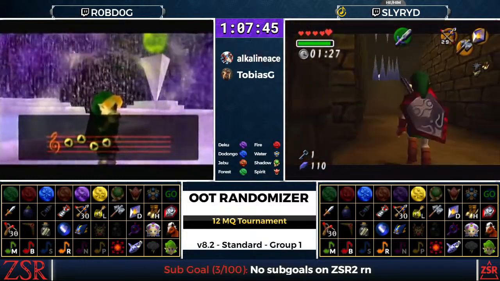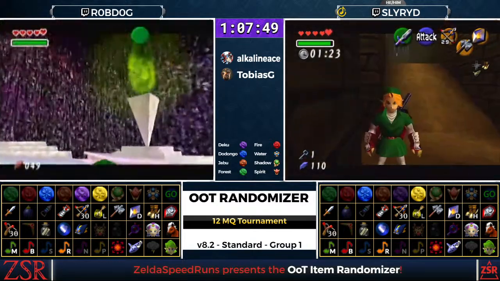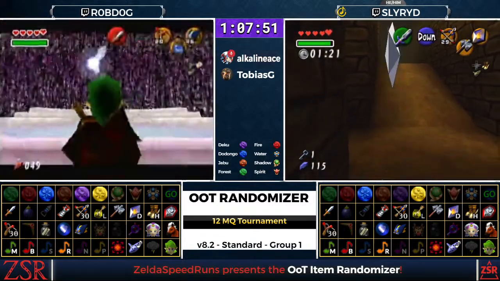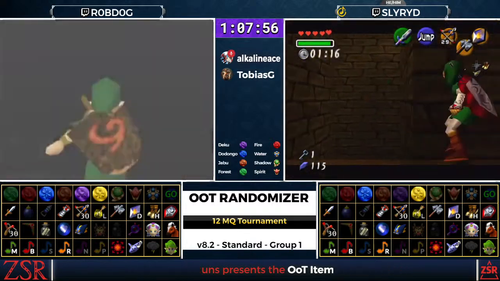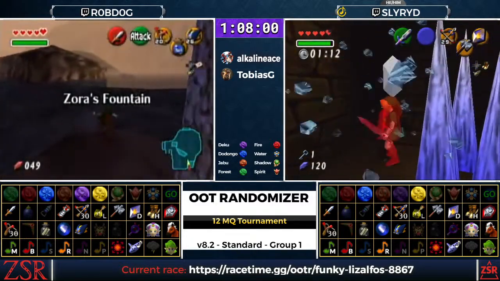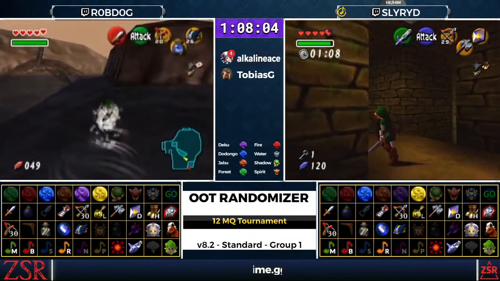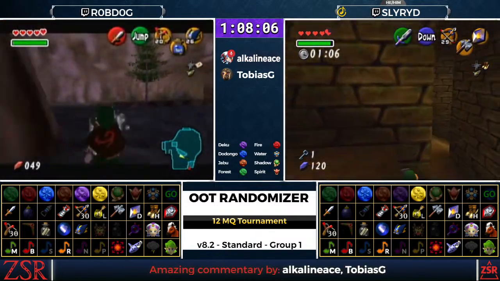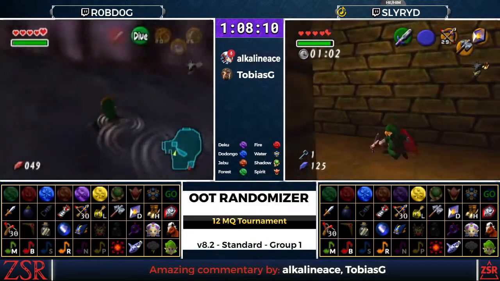Yeah, okay, that's pretty fair. I'm sorry, Sly. I don't think you can do this room without a hookshot, because the Wallmaster will not grab you to the loop. It's not in the same place.